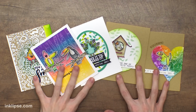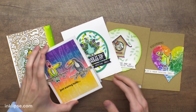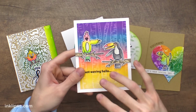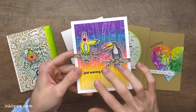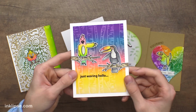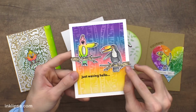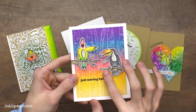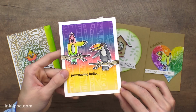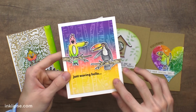Alright, tons of cards for Byrd Buddies. I love this one as well. So here I used timber in the background, lots of my new and old colors to create that blend. And then I did these, the toucan and the parakeet just waving hello, and I love this one. And here I mirrored that stamped image using my gel plate. So I have videos on most all these cards, I believe, and I'll definitely be showing them in the future, but I love this card, how it turned out.